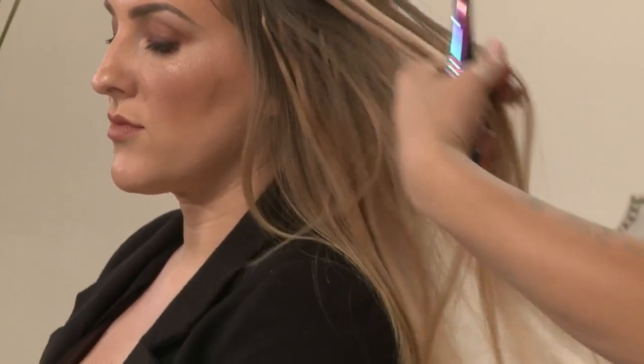Now, another question that I know I get all the time is this, what color line? And you can see, I just already finished her adjustment in probably less than 30 seconds just in that area. So doing a full head only takes about 45 minutes. That's again, money in the bank. You are going to charge for that service.